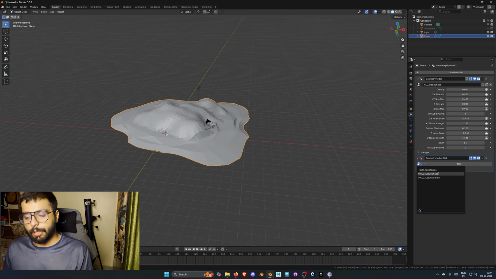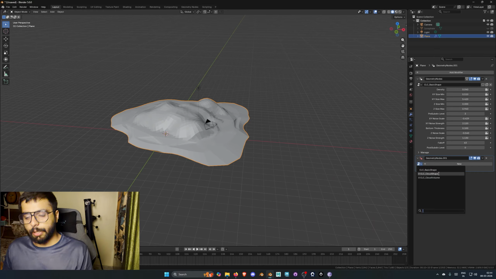Now the last one basically converts it all into a volume so that it behaves like a cloud when you're rendering it. So the last one is the cloud volume. It really doesn't have any setting here, but it does have the option to change the material. Of course, you get a material with all these geometry nodes, and I have it already set up. You won't see it in the actual object though, but it will be visible if you're rendering it.